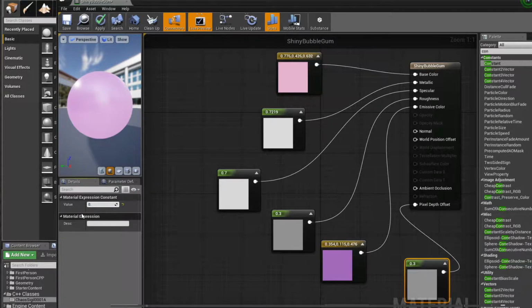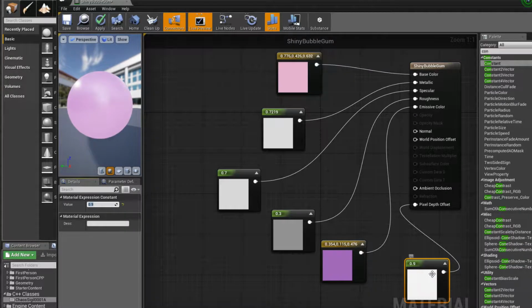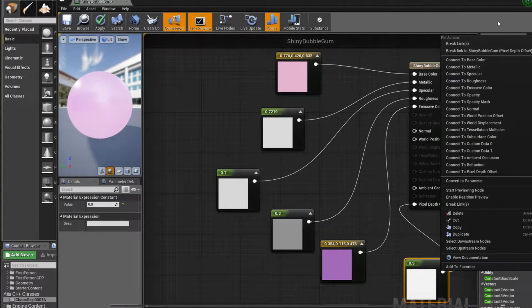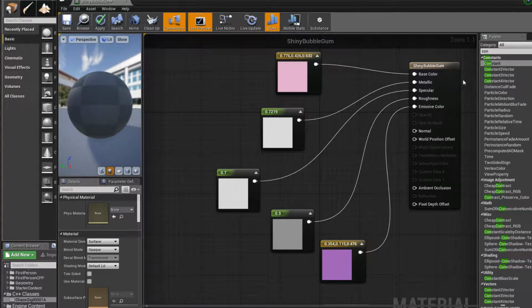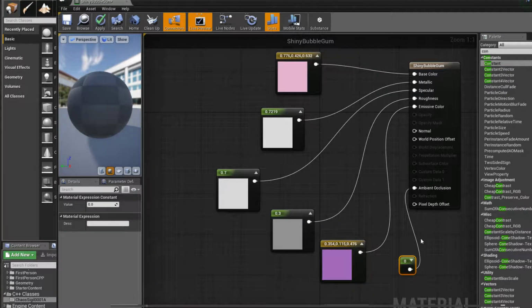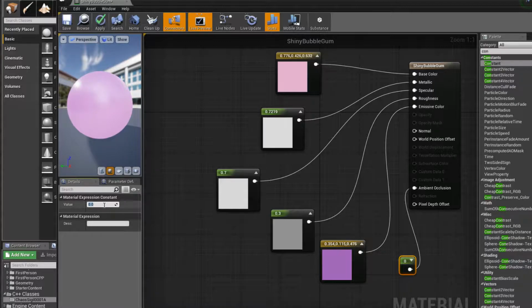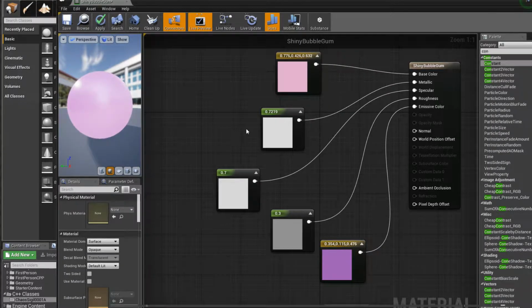Okay, let's try 0.9. This is probably more for something with a texture attached to it. I don't see this actually doing anything. Let me break the link and see if it does it. Break link. Yeah, it didn't do anything, so I'm going to zap this one. That's the beauty of this nodal type system, is you can always trim things out. I just kind of want to see if this does anything. Like, who cares? Nope. So we're probably going to have to figure that out later. That's okay. Anything else we could do to this one?